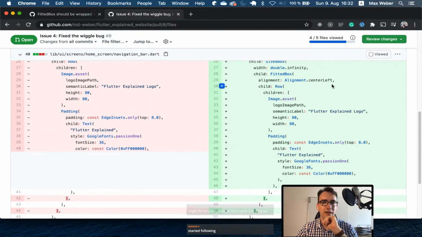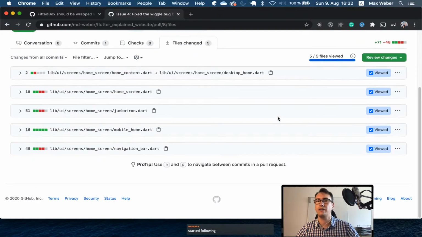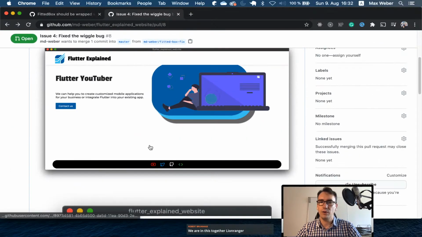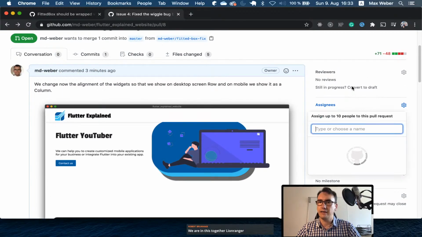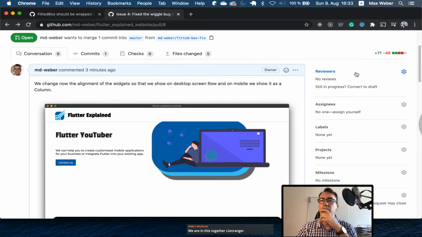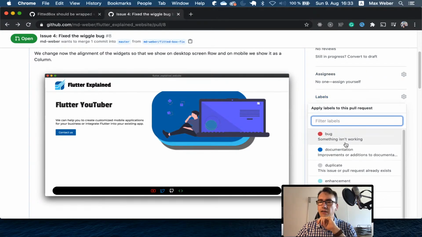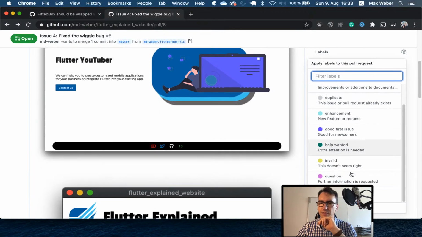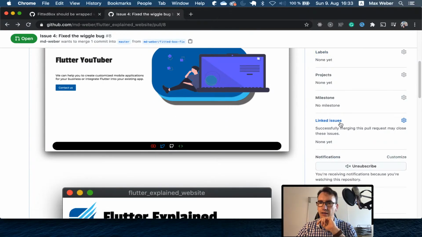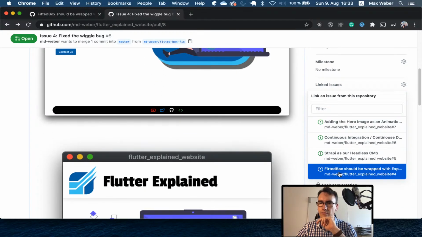So what do we have here else? We have some sized box. Okay, this is that stuff, and I think that's also fine. Fantastic. So what I will do now is I will also add a reviewer. No, I can't set a reviewer, because nobody else is working on the project. I wanted to add Minu, so that he knows how it works. So can I link the issue? Yeah, so I have to do that here. This one, yeah.